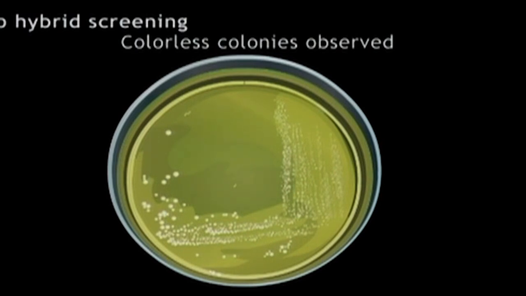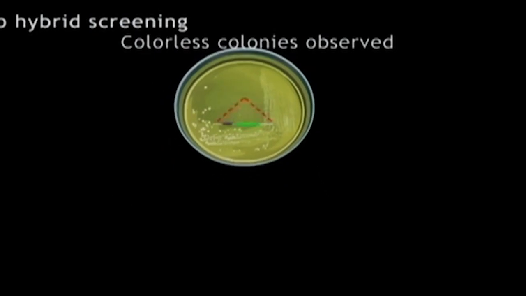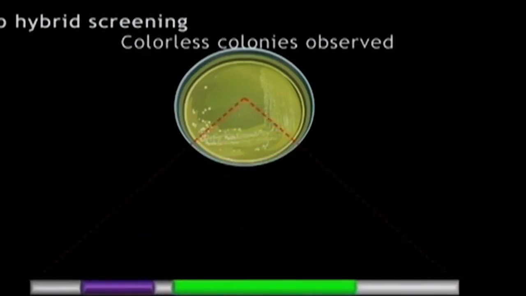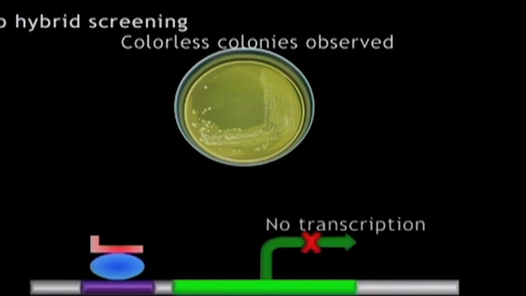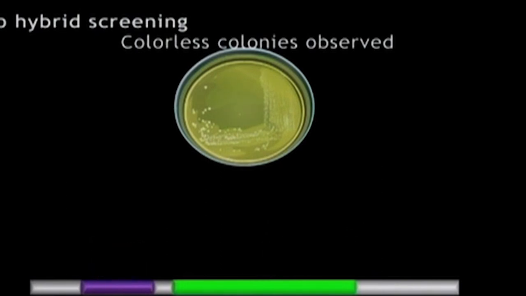In yeast two-hybrid screening, the binding of a transcriptional activator protein composed of a binding domain and an activation domain to the promoter region is essential for expression of the corresponding reporter gene located downstream of the promoter. The binding domain is fused with the bait protein, while the activation domain is fused with the prey protein. Binding of either one of the fusion proteins to the promoter is not sufficient to bring about transcription of the gene.